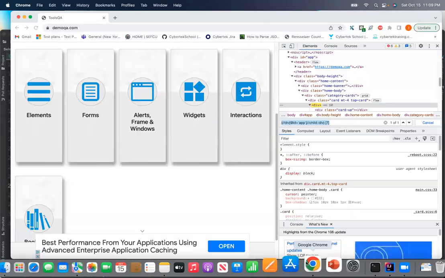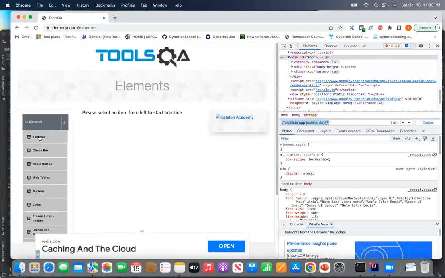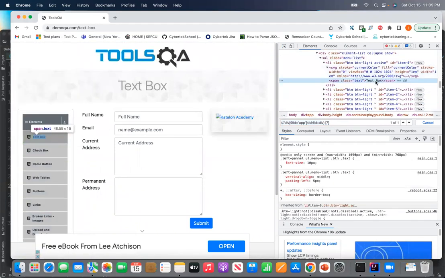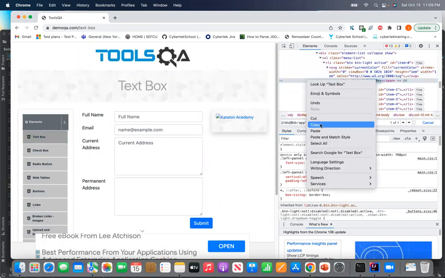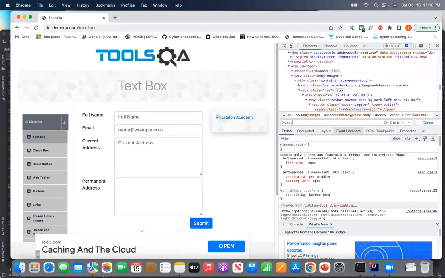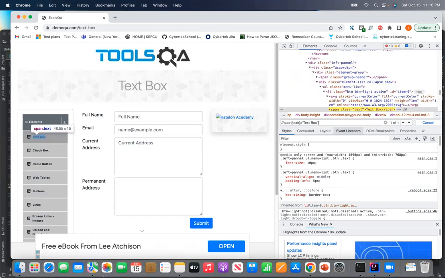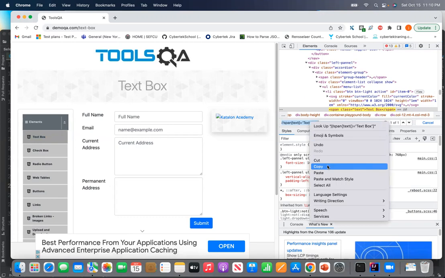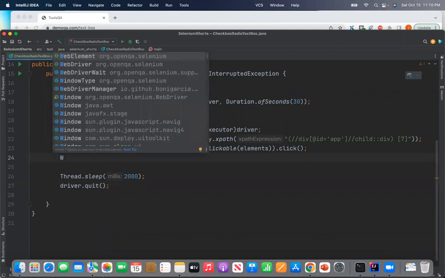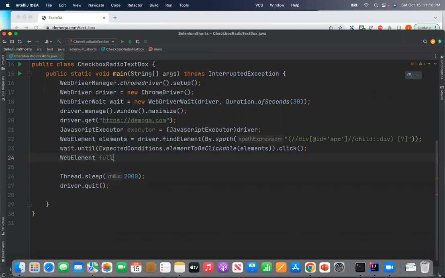All right, so after we open this, what we want to do is click on this text box. So let's actually find that as well. We want to click on this text box. We can use this text. This is pretty straightforward, simple. We can use span text, and that's it. So we identify this, and we are gonna call this what? So let's actually store this first. We're gonna call this full name field, let's say.